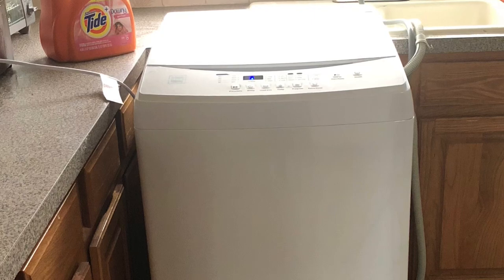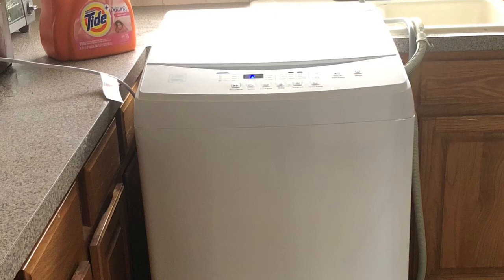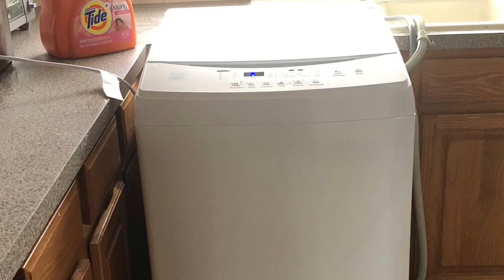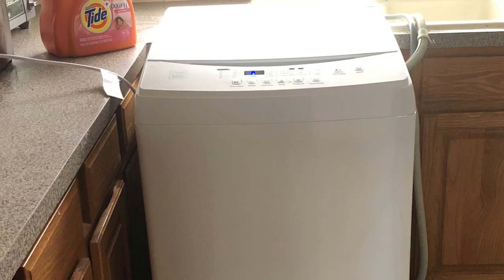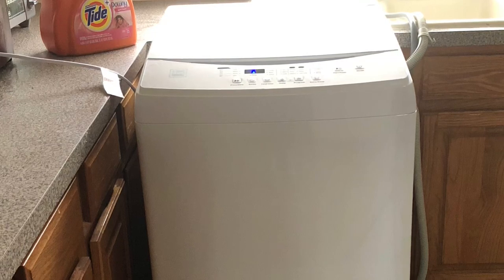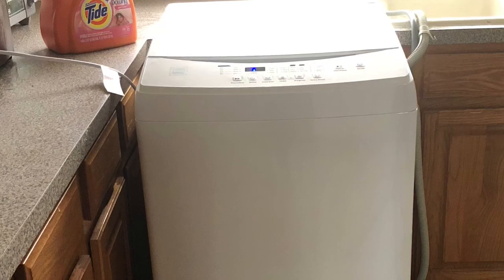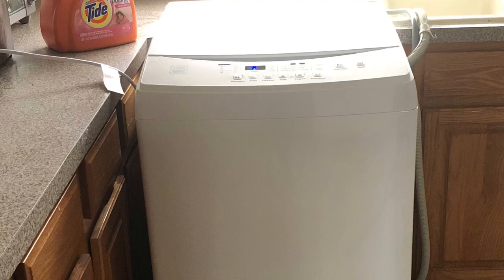The only thing that I didn't like about the portable washing machine is the fact that the large load water level doesn't go as high as I anticipated it to. And also the cord that you plug into the outlet really isn't that long, and that's kind of an inconvenience. And also the drain hose, I feel like they could have made it out of a better material, if that makes sense. But overall I am extremely satisfied with this product.